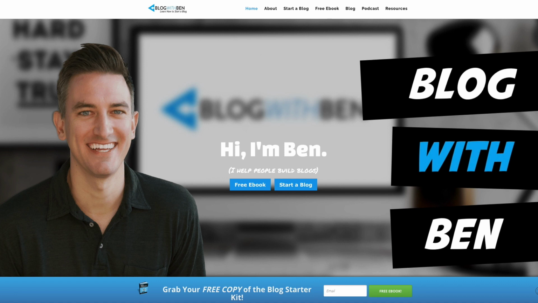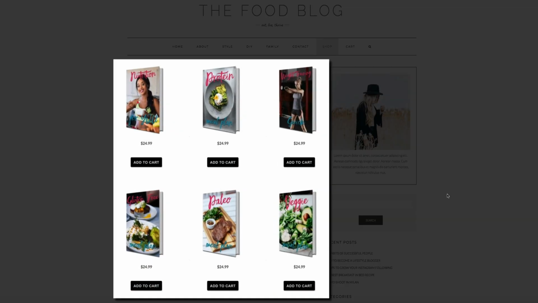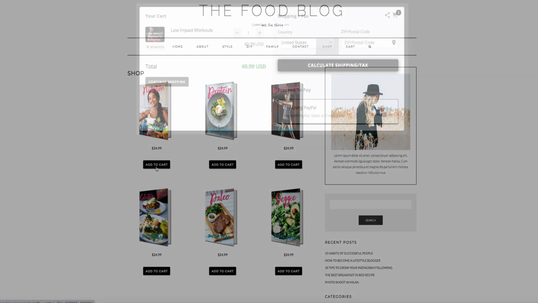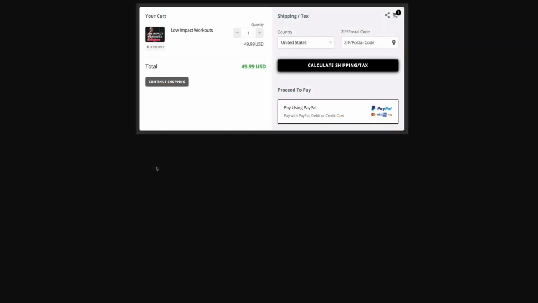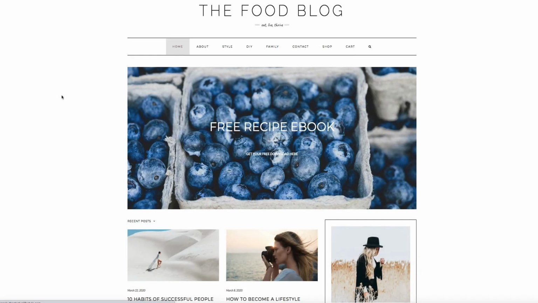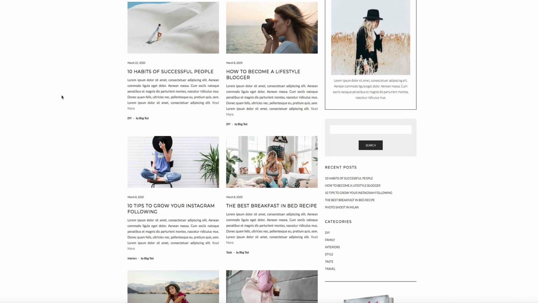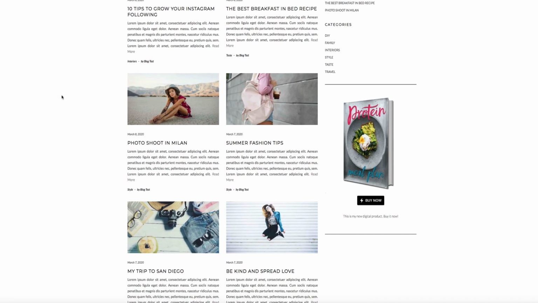All right, real quick before we get started, let's take a look at what you're going to build. And as you can see, we're going to create a simple product listing and a grid layout within a WordPress page. The great thing about this strategy is that it doesn't matter what kind of WordPress theme you're using. You can still create this exact layout regardless of the theme you have on your site.